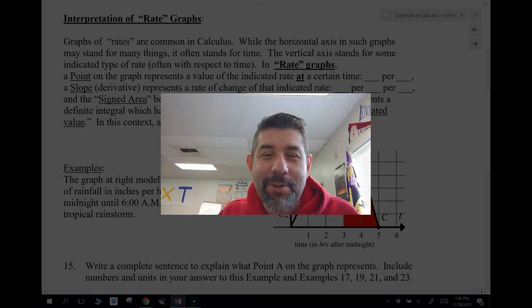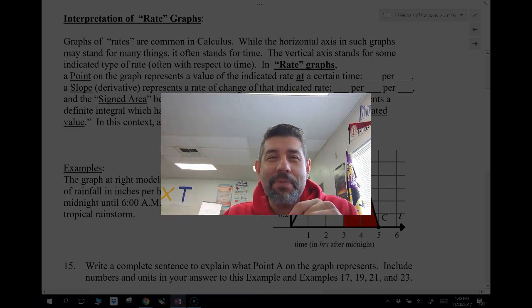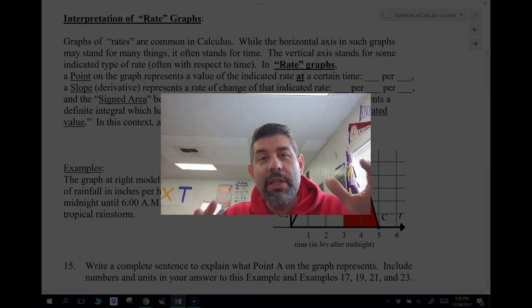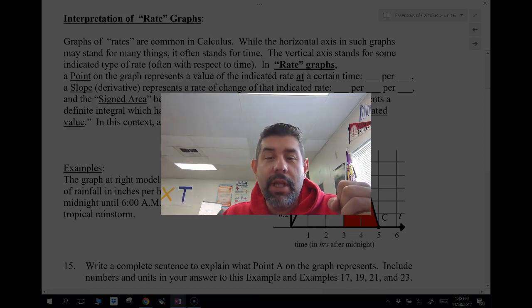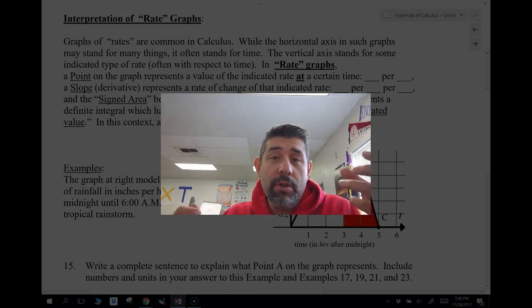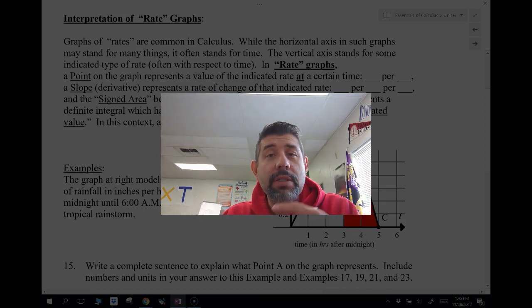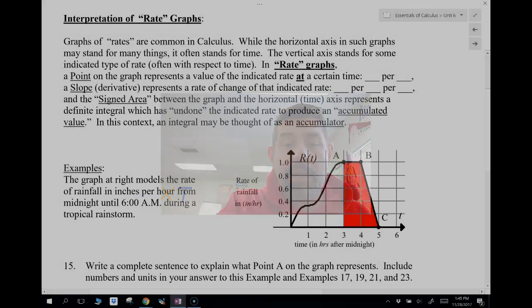We're gonna look at rate graphs. So graphs that are rates of change. So the graph initially is a rate. So instead of looking at maybe the position and time graph, we're going to look at a velocity time graph and see what we can tell from that. So let's take a look at a graph here that I have.